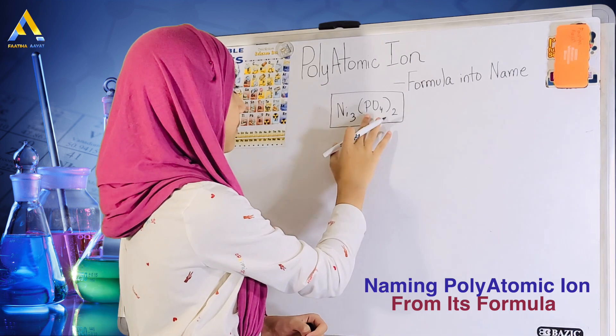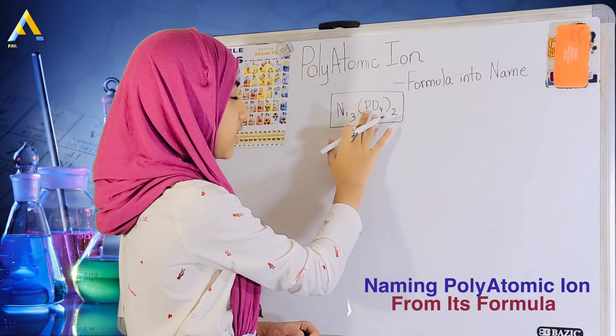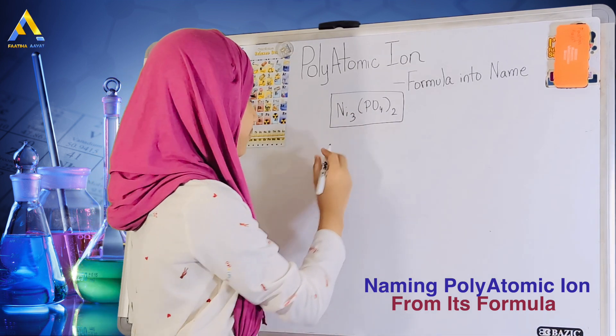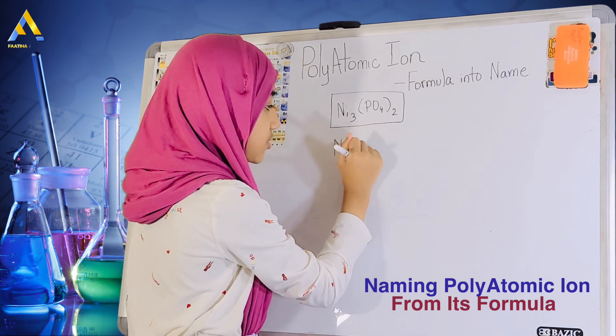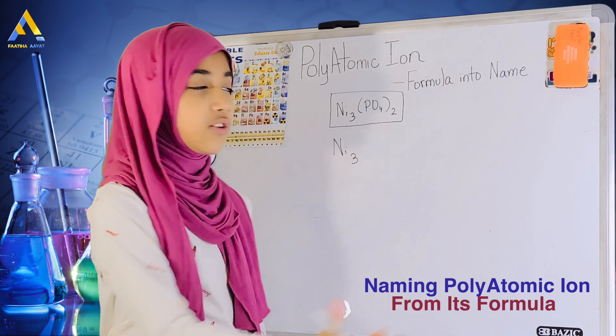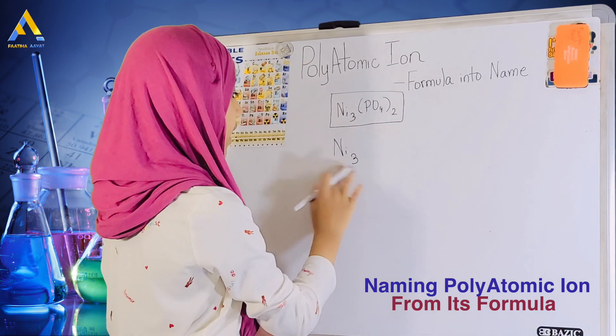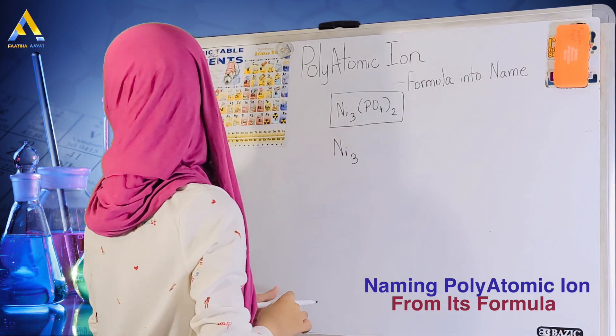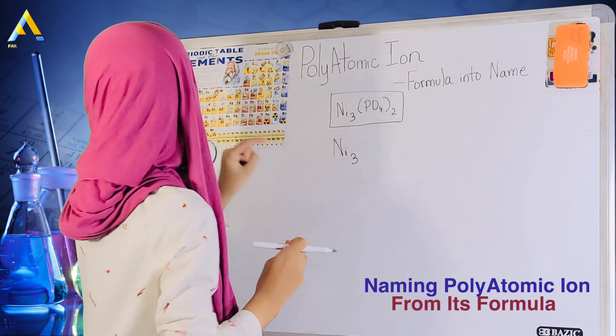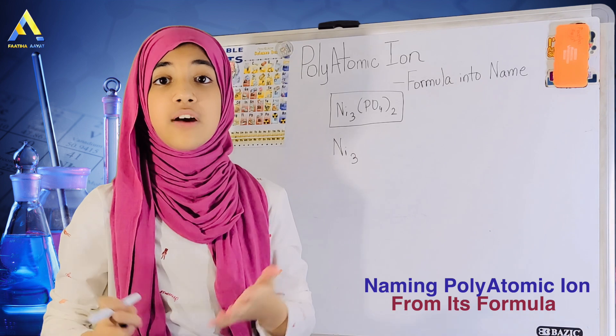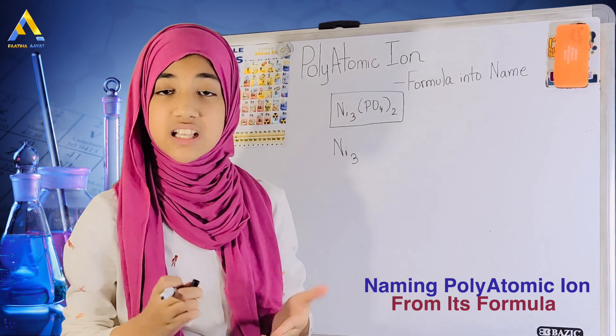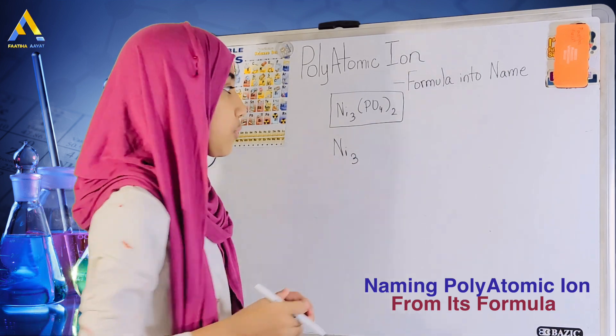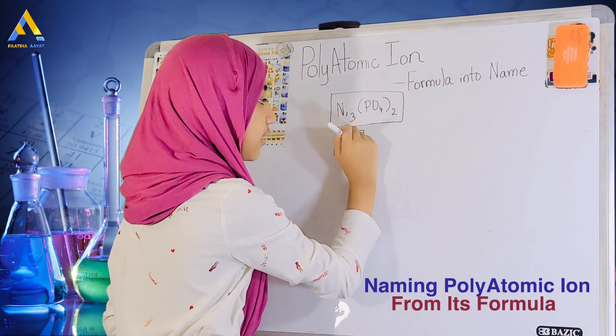Now what we're going to do is turn this formula into its name. So, first, let's again just actually kind of name all the elements here. Ni, there's nickel. PO4 2 minus. This, P we know is phosphorus, oxygen. So, there's phosphorus, oxygen, and nickel. Nickel, we have three. This is our cation. Cation is always written first. And then is our anion. So, Ni3, this is our cation, always carries a magnitude. Let me take on my periodic table. This is nickel. So, this is actually a variable charge or a transitional metal that has a variable charge. What that means is that it can have multiple number of magnitudes. So, we're just going to leave it and leave this area blank for now.